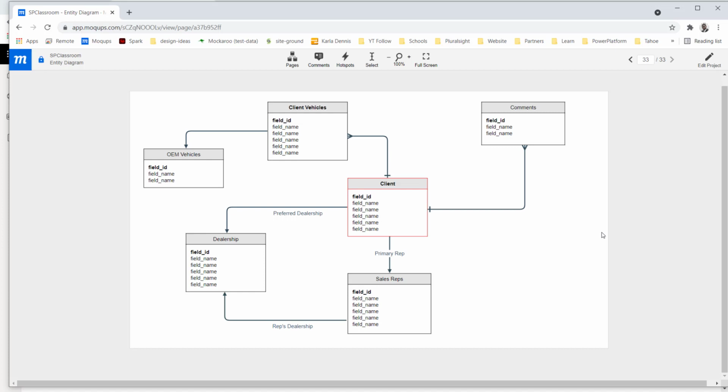So again, this solution is really meant to leverage our standard connectors, SharePoint as the data source, and then just use a little bit of elbow grease with formulas and expressions to stay away from premium connectors. If you look at these different entities here in the middle, the client is going to be the center of this universe, so to speak. You would notice that this relationship with client vehicles is a one-to-many, so that clients can have more than one Tesla vehicle.